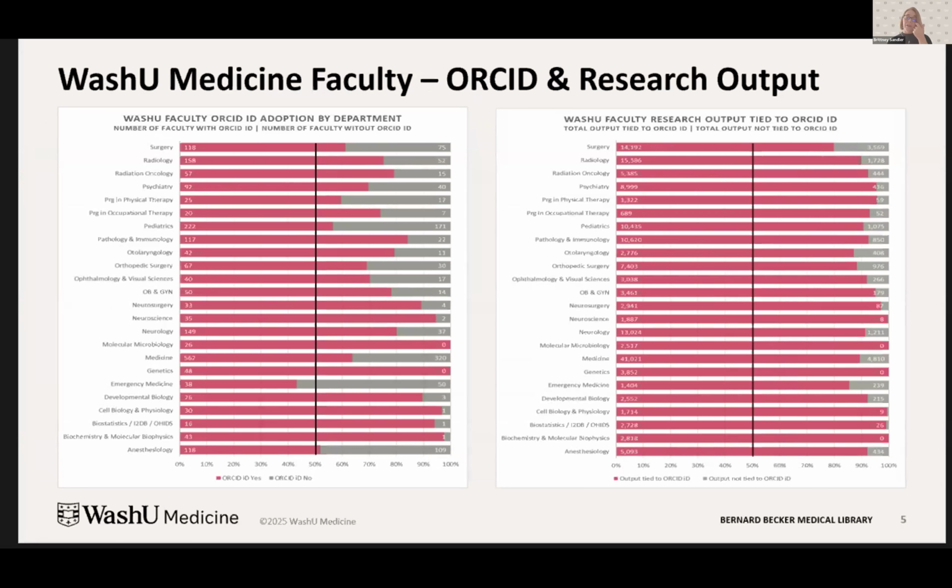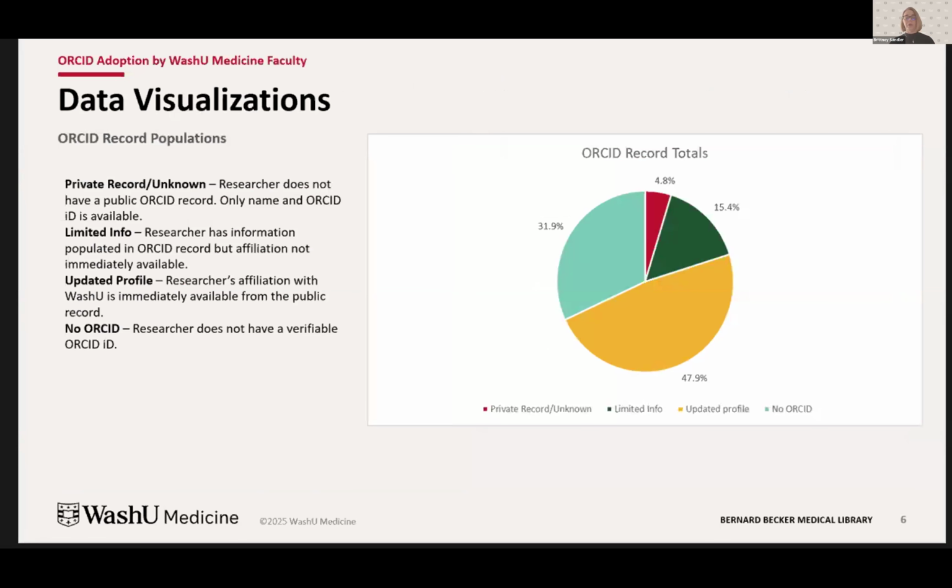And then funding's not on this, but 100% of their funding is. So having this data allows us to go, you know what? The people that are actually publishing, the ones that are actually applying for grants regularly, they are using ORCID ID. They know how, they are connecting it. And so while we would love for everybody to have an ORCID ID, that's not where our focal point necessarily is. We're making sure first and foremost that the individuals that are publishing and applying for grants are covered and they're in compliance.